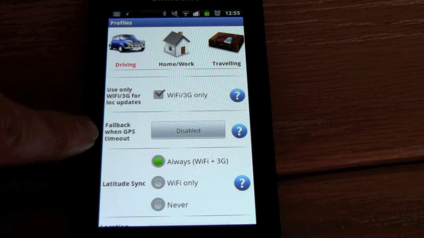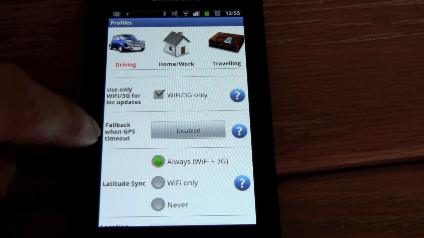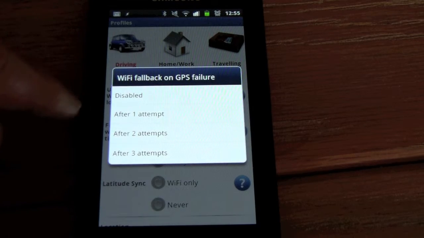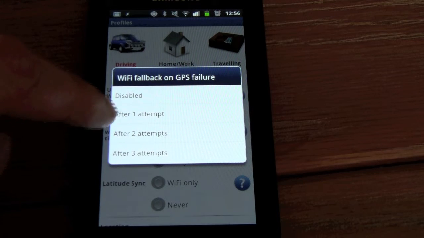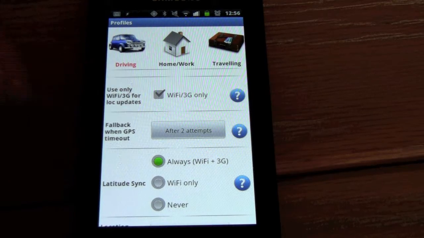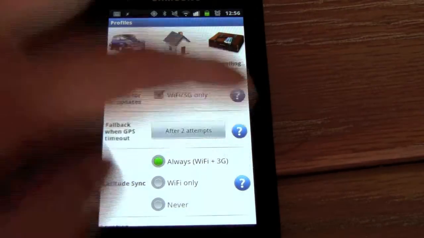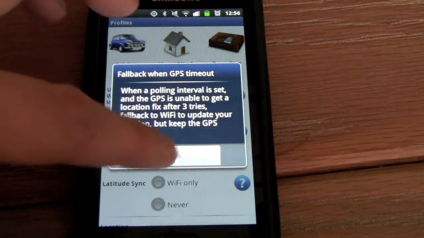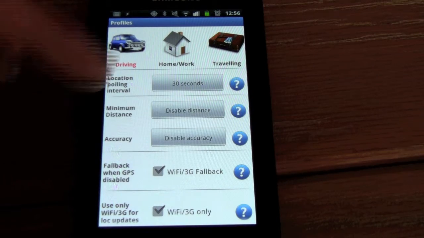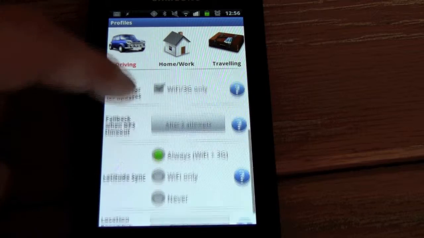We can also specify a fallback when the GPS times out. So for example, I'm indoors here. What I can do is I can configure Latify to give up after 2 attempts, and then it will do a fallback using Wi-Fi 3G. So as you can see, I have an interval set to 30 seconds.